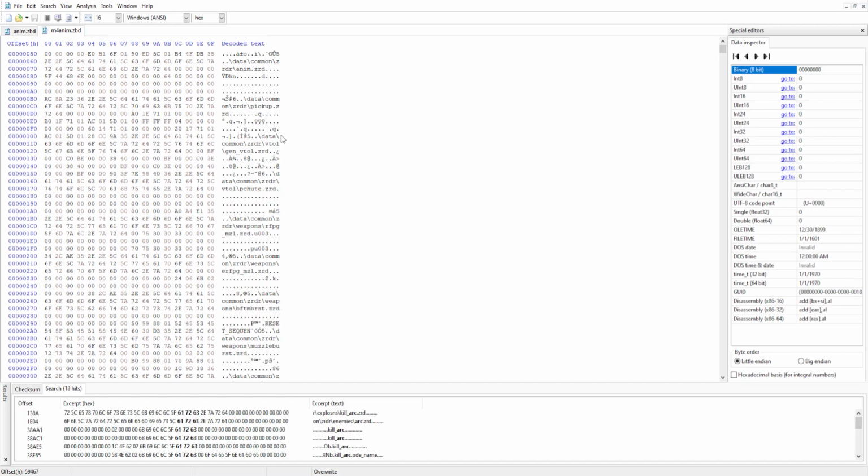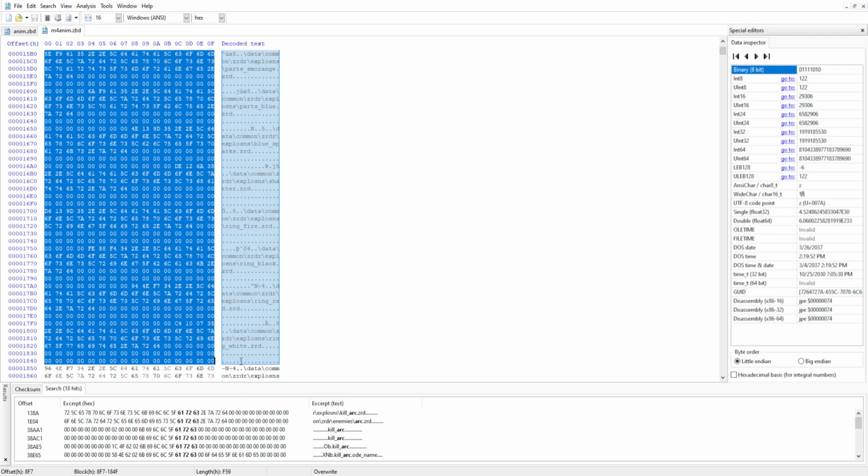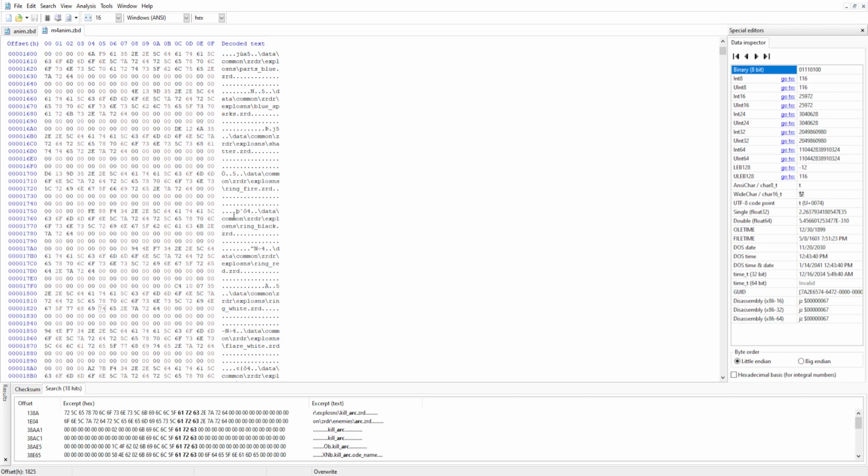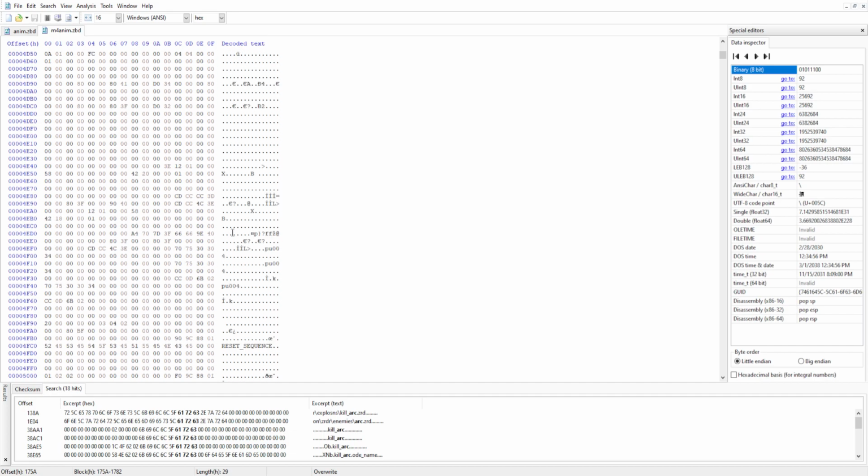Here you can see what the file looks like in its raw data. Sometimes even the strings get converted, so you can actually read them. All of this data is what you have to figure out to work with the file.